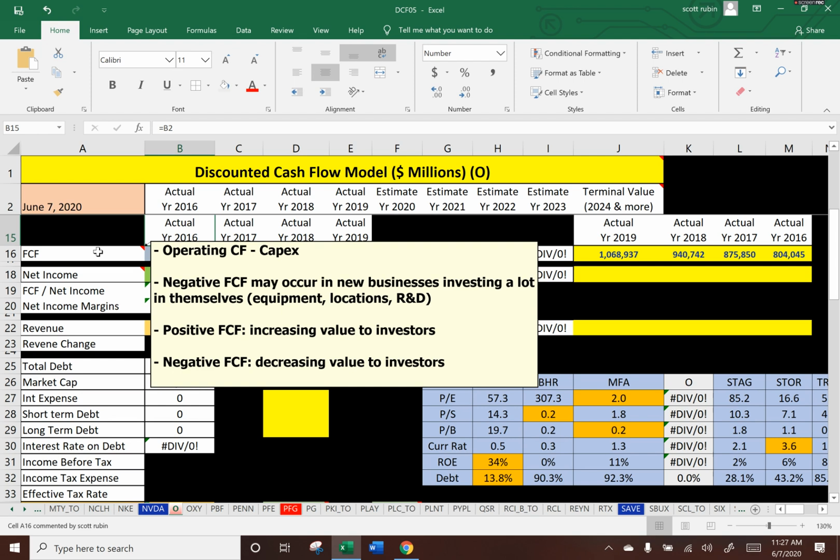So this is the most important thing when valuing a business, free cash flow, because after you run your business, you want to see the cash remaining. Just imagine you were buying a company from someone. Think of a small company. It's much easier to visualize a small company without so many moving parts like a big entity like this. So if you were buying a small business, you would just ask the owner or the person selling it to you, how much does the business make? How much am I going to put in my pocket after I pay my employees and my expenses?